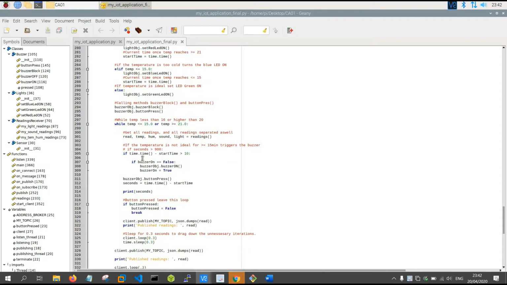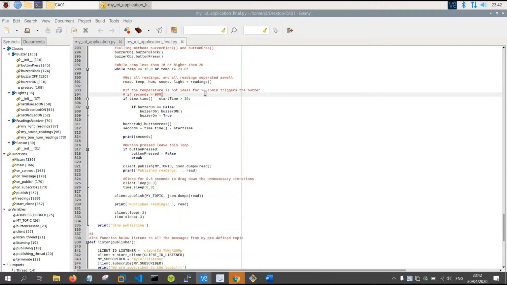Here is the code to do that. For the demo, I'm just using 10 seconds because it would be too long to wait for 15 minutes. But before I submit the code, I will change the 10 to 900, which is the 15 minutes. This was the most challenging part of the whole code. It took me about 2 weeks to figure out how to make it work properly.